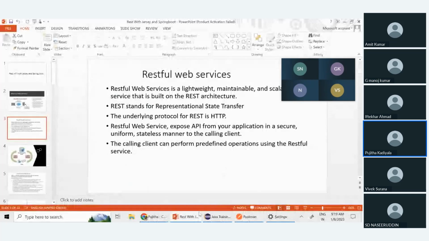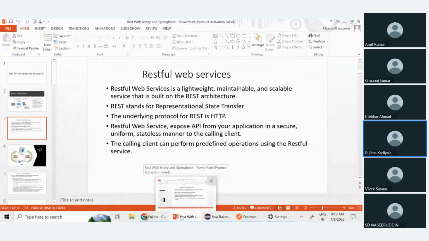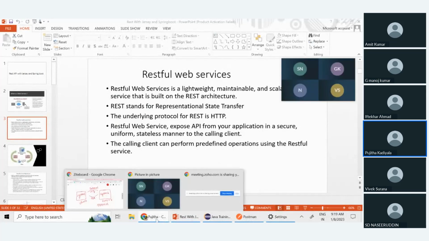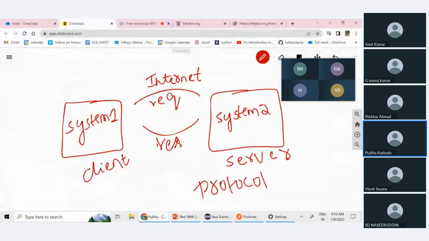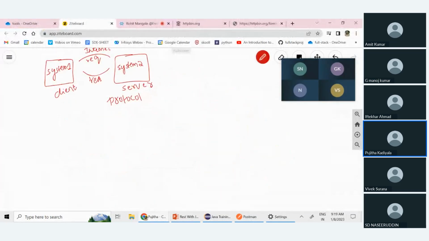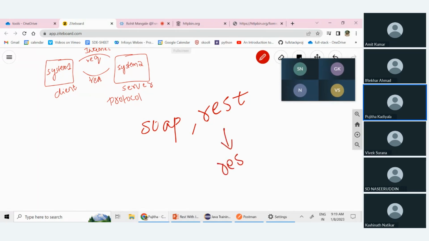So basically, there are two types of web services. One is SOAP and another one is REST. Right now we are talking about REST, and I just told you about RESTful web service.